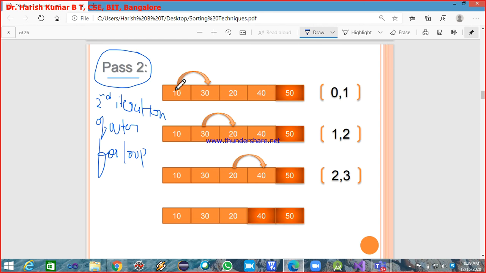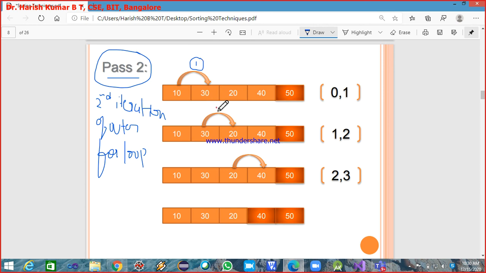Okay, so again now we are comparing. This is the first comparison we are doing in the second pass. 10 is being compared with 30 again. 10 is already smaller than 30, so it doesn't require any swap. Because the element on the left is already less than the element on the right, we just skip it. We don't go for swapping. But still, to skip, I have to check whether it is lesser or bigger, right? So this comparison we have done.